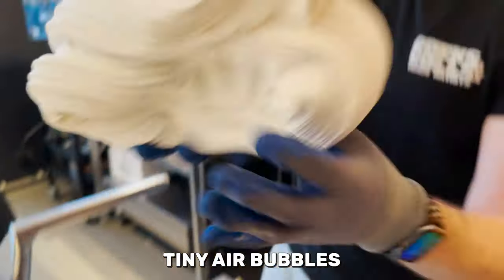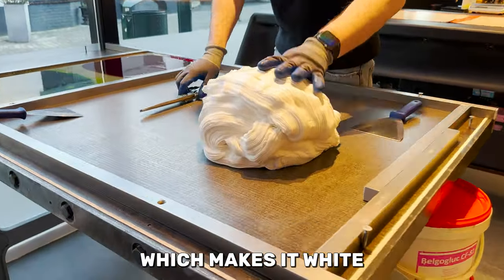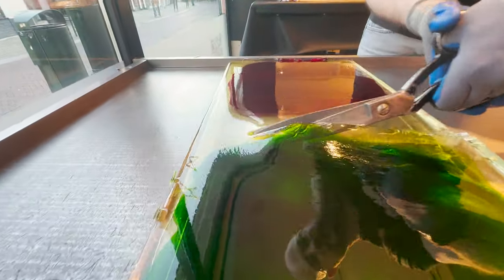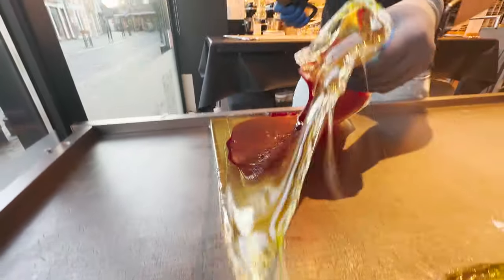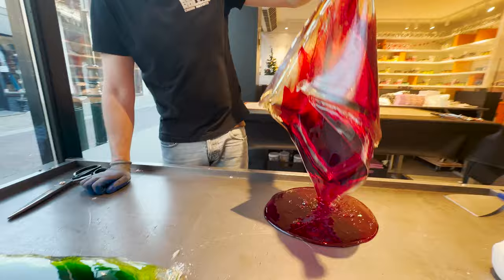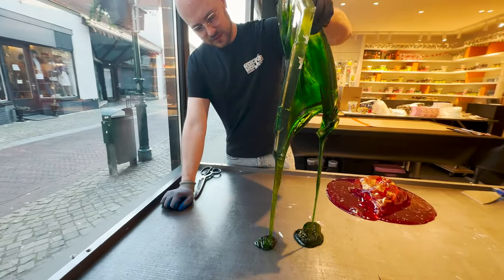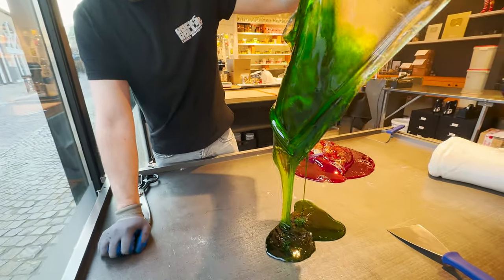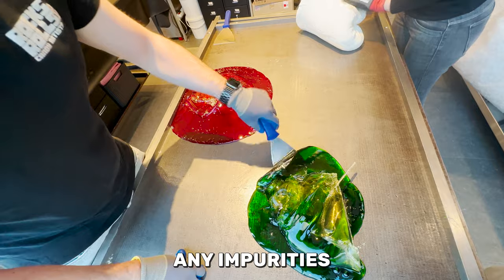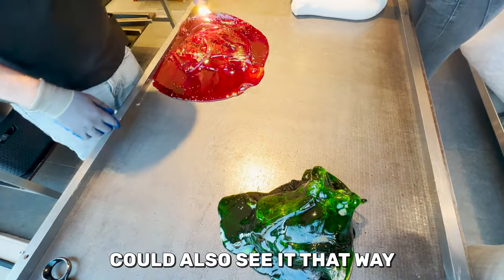Pulling the sugar on the machine, tiny air bubbles get folded into the sugar, which makes it white and makes it almost double in mass. Checking out the color. Looks good. We're also checking on any impurities, like if crystallization would set in. Could also see it that way.